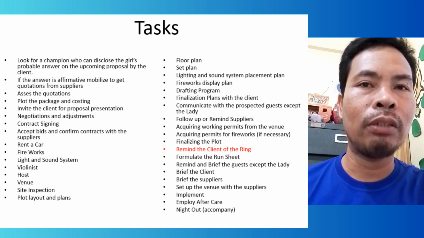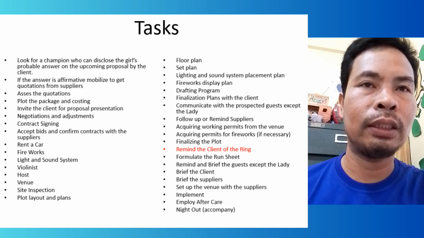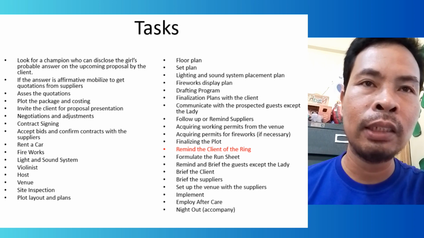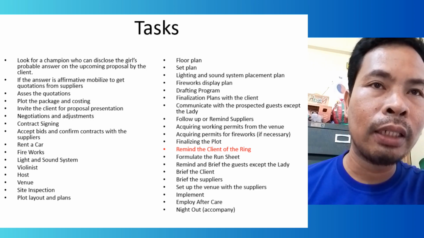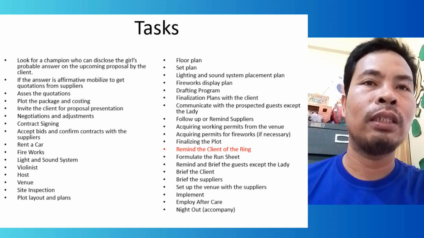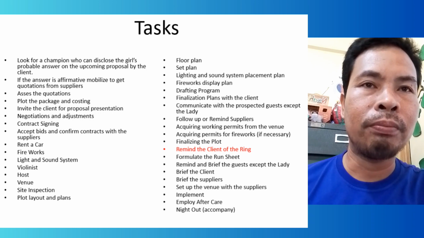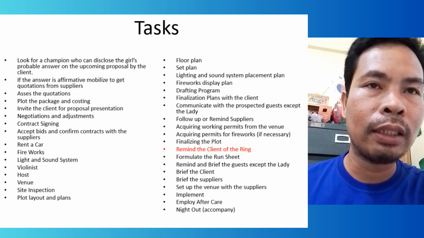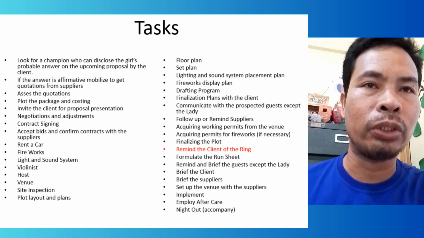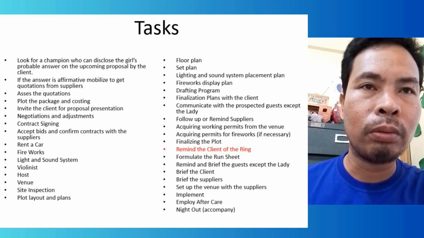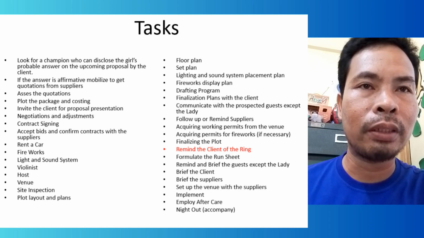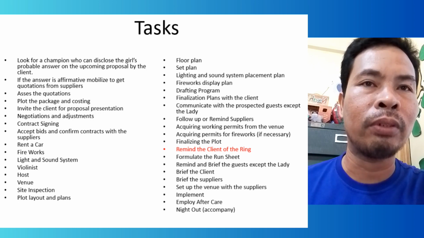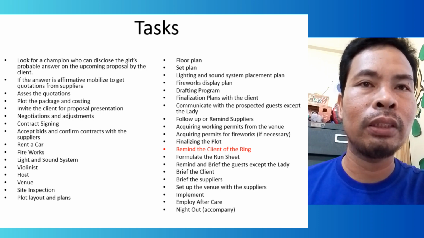plot your layout and plans. The floor plan, the set plan, lighting and sound system placement plan, fireworks display plan, drafting the program. Then finalization of the plans with the client. This is some kind of consultation. Communicate with the prospected guest, except the lady, of course. Then follow up and remind the suppliers.